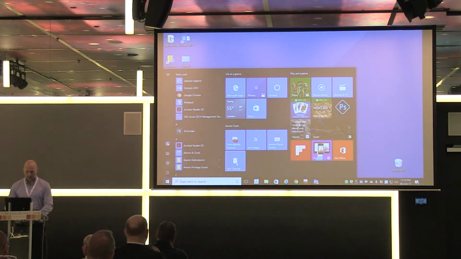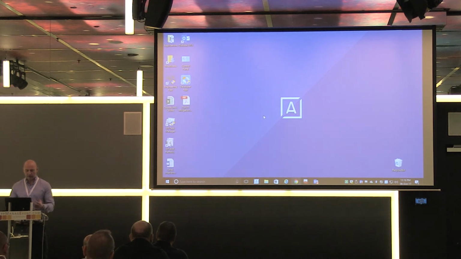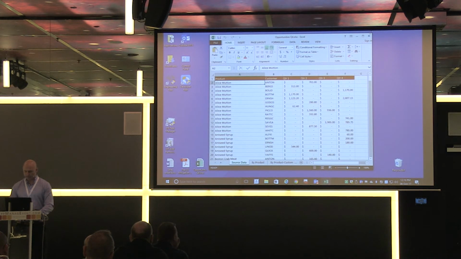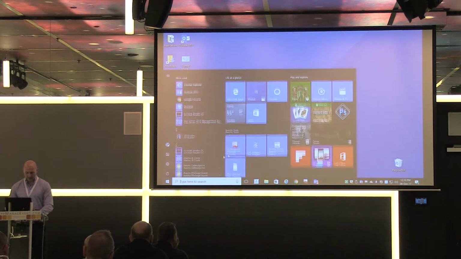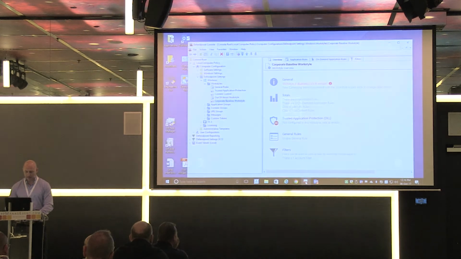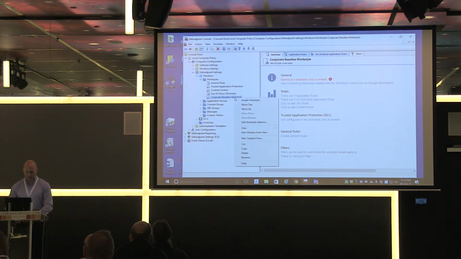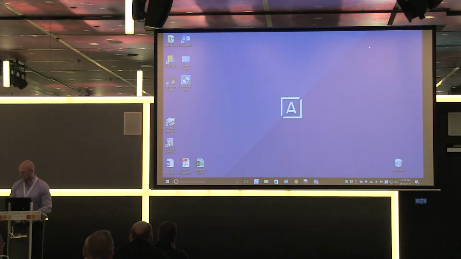So what I'm going to do now is, Defendpoint was disabled, so the Avecto technology was currently disabled on that machine. I'm just going to recover my documents. So I've got my documents back. A lot simpler than it is, I'm sure, to recover documents in the enterprise from a ransomware attack. But now I've got my documents back, and what I'm going to do is enable Defendpoint, which has currently been disabled on that machine. I'm then going to walk through those same use cases and show you how Defendpoint can alleviate a lot of those problems.